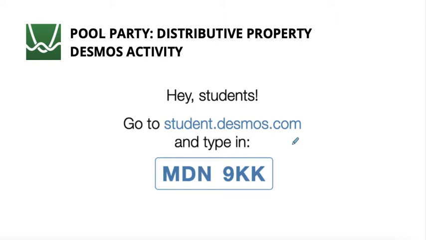All you need is your school email address and your first name, last initial, and you'll create some sort of password that you're going to remember later on. And then that will allow me to give you some feedback on this activity that you're going to be doing. So you can go back into Desmos and look for that feedback at a later time. So pause this video now, head to Desmos, do this activity, and come back to this video when you're finished.